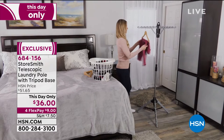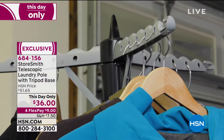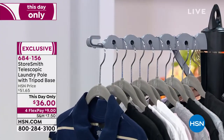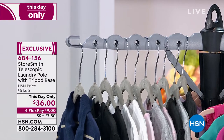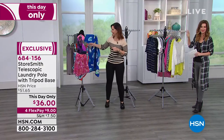Swimsuits, all of the unmentionables that you really need to save the fiber — the dryer is very harsh on your clothes, very harsh on the fibers. That's why when you take it out and you see all that lint, those are your clothes being broken down. Here, you can save the expensive workout gear, your expensive swimsuits. And if you find a swimsuit that fits you, you want to keep it for a long time.